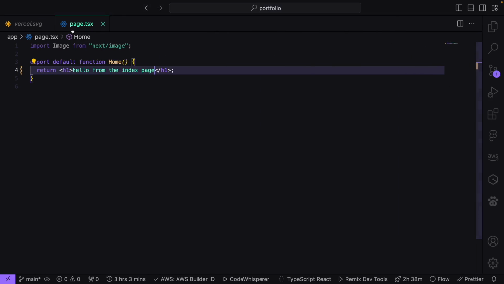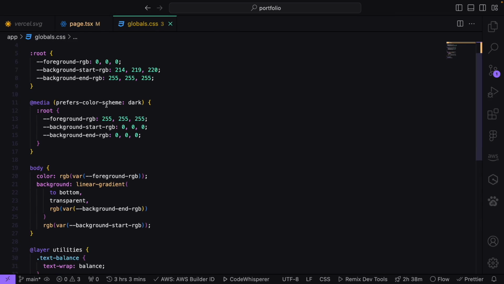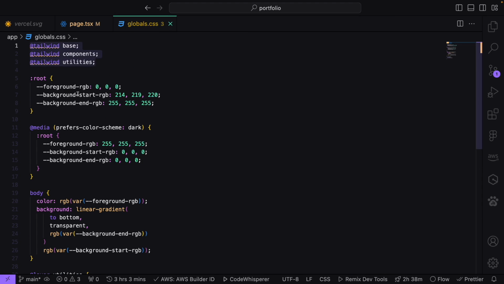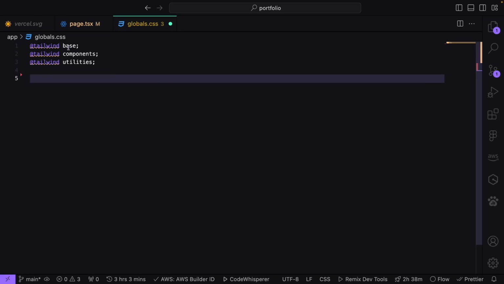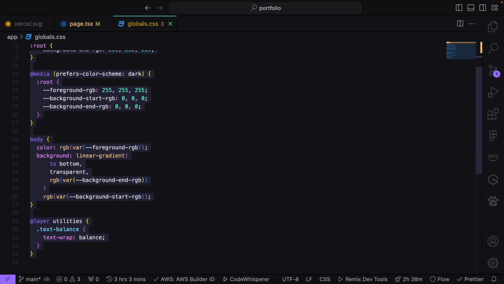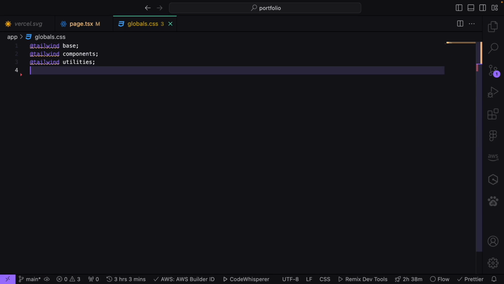Now one thing I currently don't like is that we have a black background. Even though it looks alright, what I want to do is actually have a white background. So what we have to do is go to the globals.css file, and then right here you see the Tailwind classes, and then a bit of other styles. Now these styles have been added when installing Next.js, and we don't need them. We only need the Tailwind classes to make Tailwind CSS work, but this other stuff is just not needed for this project. So I will just delete that, leave the Tailwind classes, and if I now go back, we have the white background which I wanted.